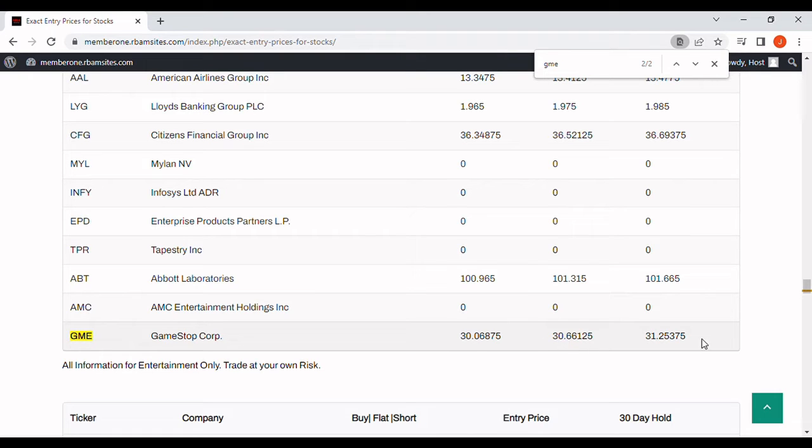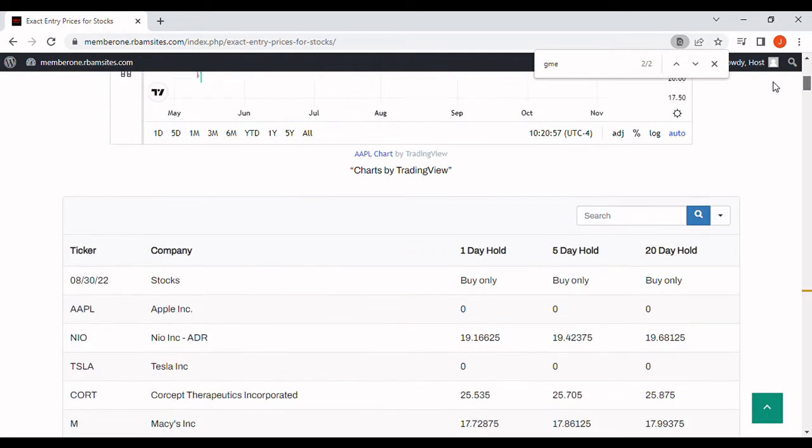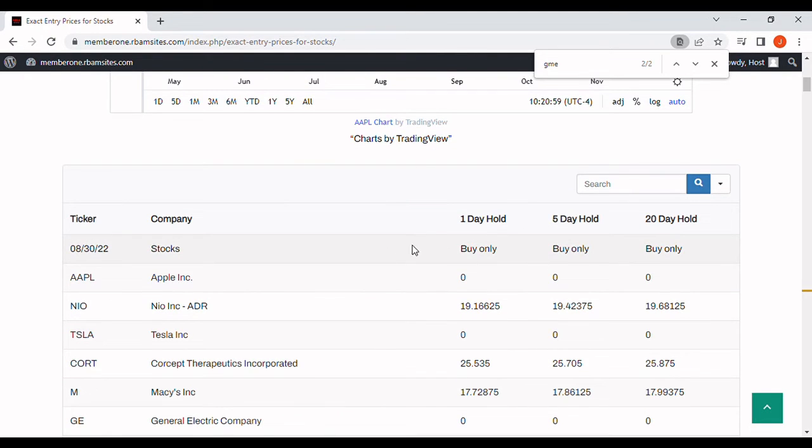This is the 1 day, 5 day, and 20 day. So it's gone through our 5 day hold period. It has not reached our 1 day hold period yet, but it's within striking distance of our 1 day hold period today. And basically the way this works, this is a 1 day, a 5 day, and a 20 day hold period. Let's go up the top real quick. These are trading days, and these come out every morning before 7 a.m. Monday through Friday.